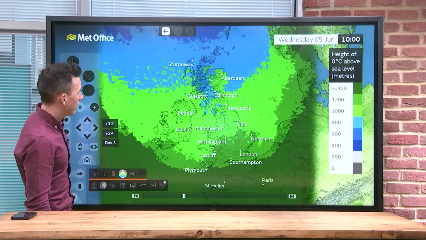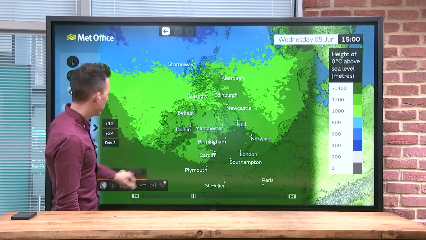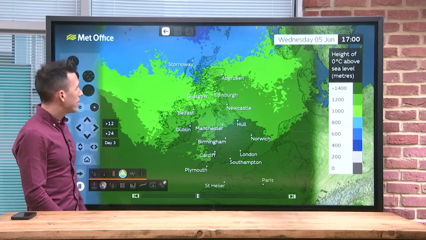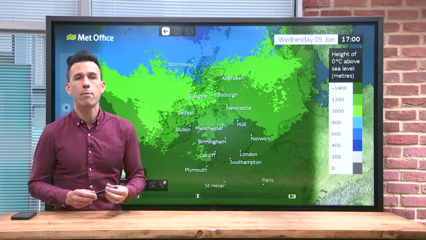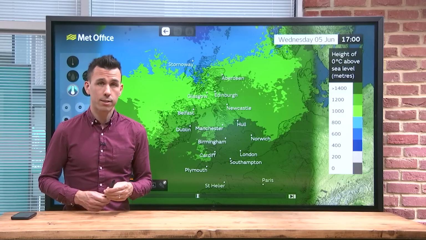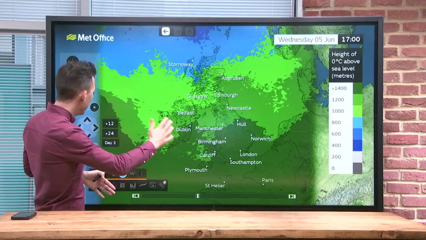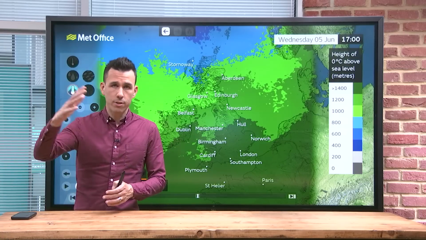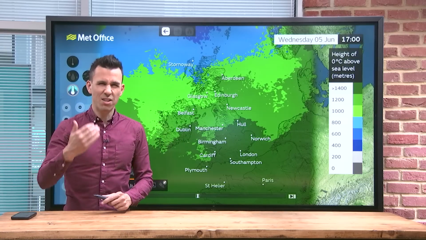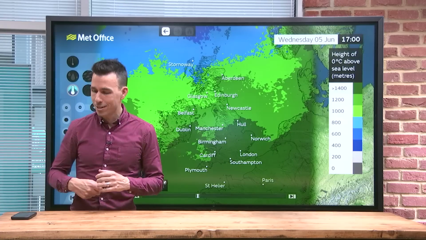And then later Wednesday, you can see the greens pushing those blues further north again. So really that dip, that nadir in temperature, in freezing level, is Wednesday morning. That's when the greatest chance of some snow coming down to 600 metres. By the time we get to the end of the week, the freezing level's above 1,000 metres again. So really it's the very tops of the Scottish mountains, for example, where we're likely to see some white stuff.